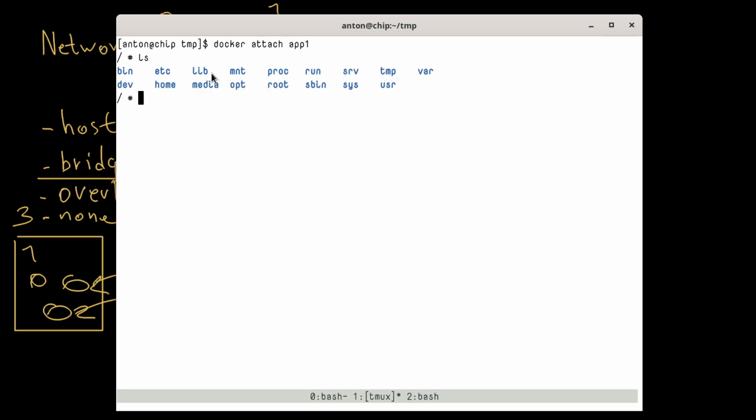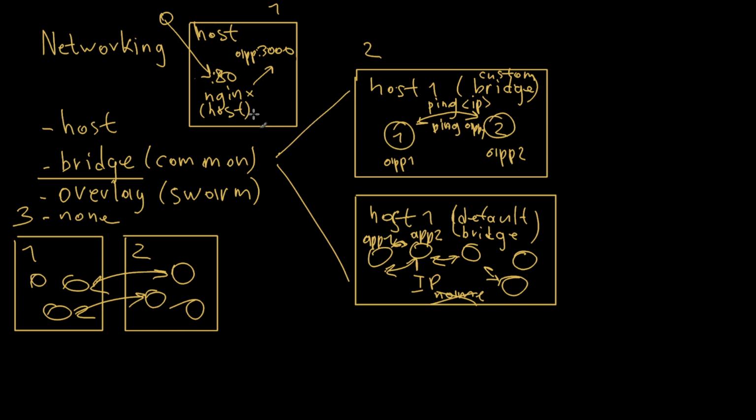I can do anything here that I would on my computer. This is basically an SSH session, and I can run any Linux command here, any bash command. So now we want to try to ping our app2.